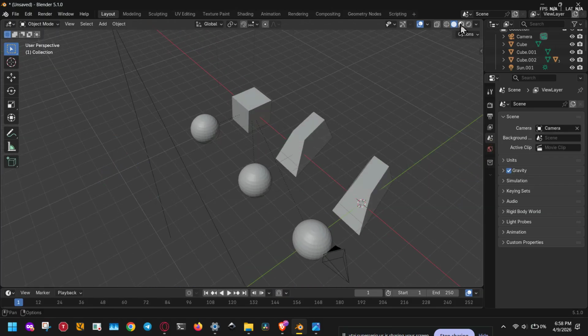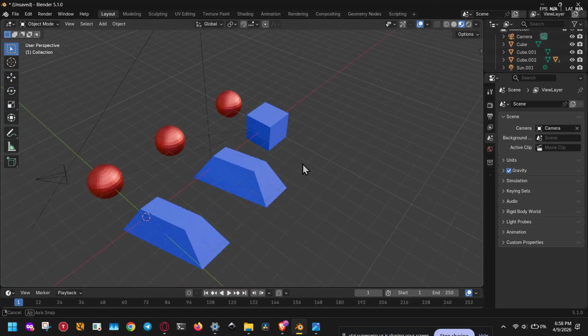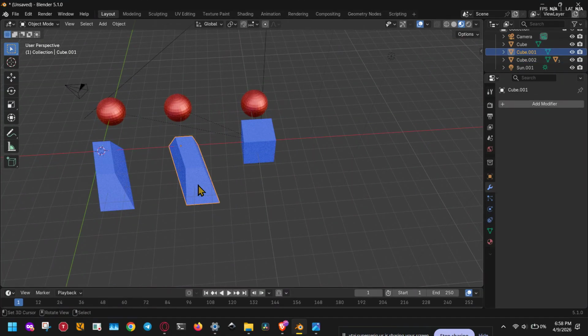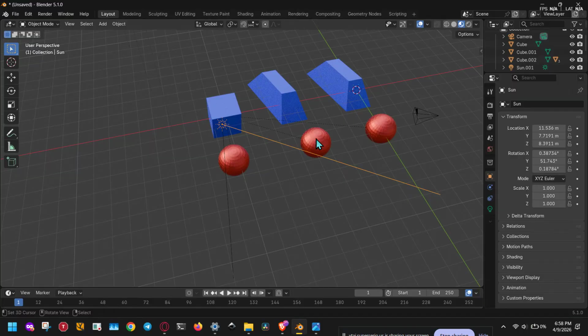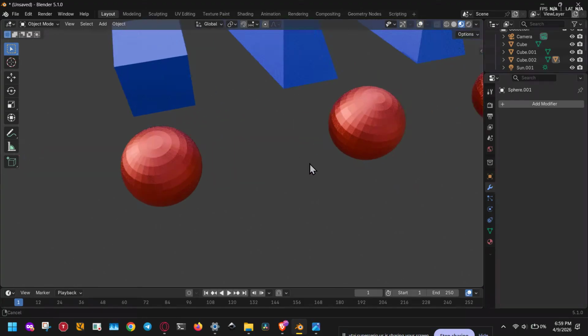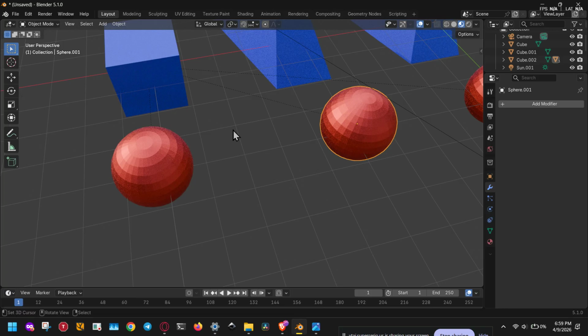Let's jump in. First, let's look at the fastest method for copying all modifiers at once. This is the select and link method, and it works best when you want several objects to match one master object exactly. Start by selecting the objects that are missing the modifiers. These are your target objects. Then, hold Shift and select the master object last. This is very important because the last selected object becomes the active object, and it should be the one that already has the modifier setup you want to copy. In Blender, the active object will usually have the light orange outline, so make sure that's the correct one.